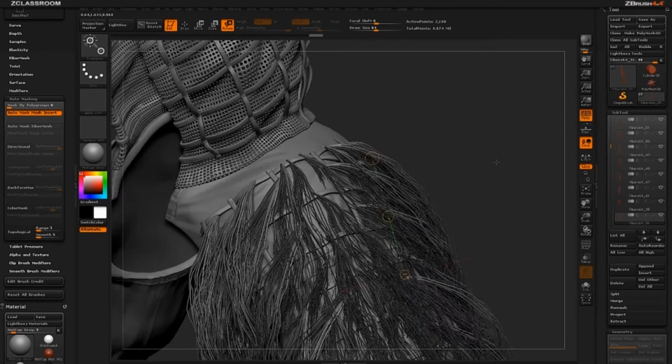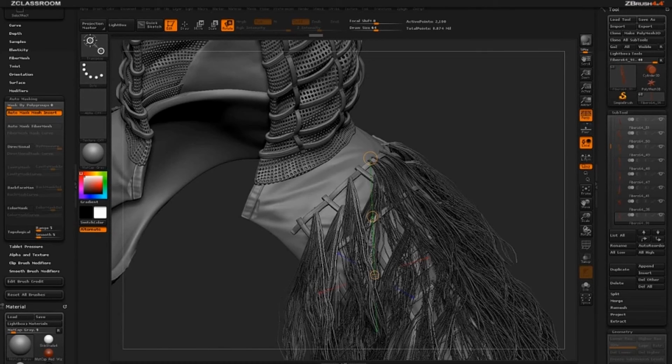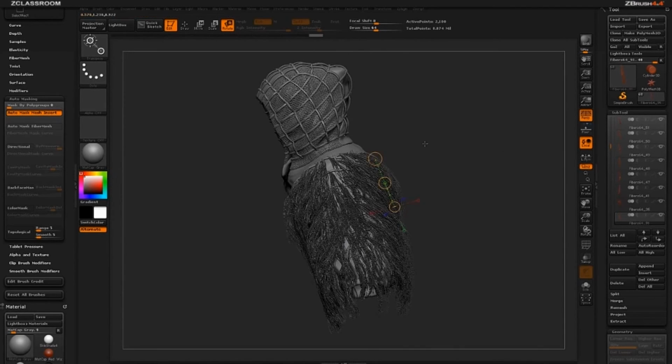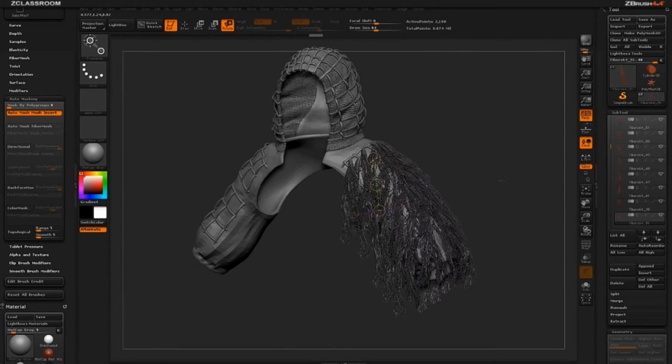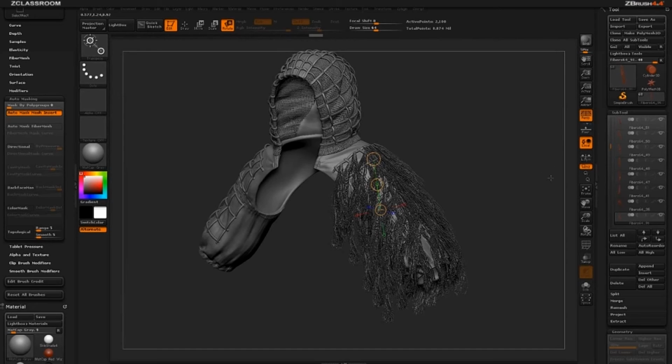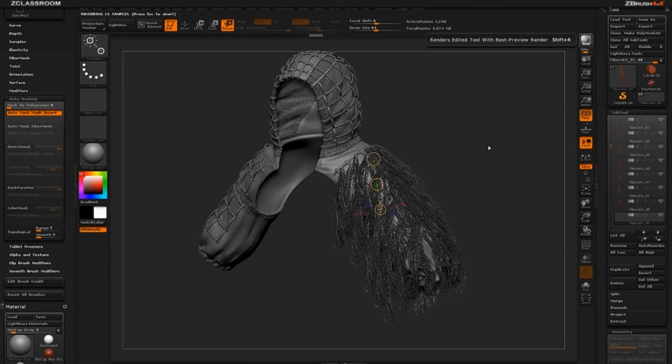By generating these fiber strands extremely low, about 2,000 points per actual clump of fibers, I'm able to populate this entire model and still keep my total points extremely low. Since BPR does all the tessellation and subdivisions when you hit the button, it's not going to bog your scene down, and on render with BPR you're going to get the tessellation and the heavy areas of these fiber mesh to actually show.